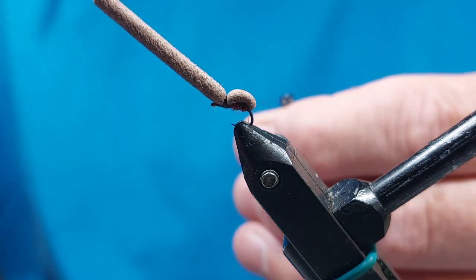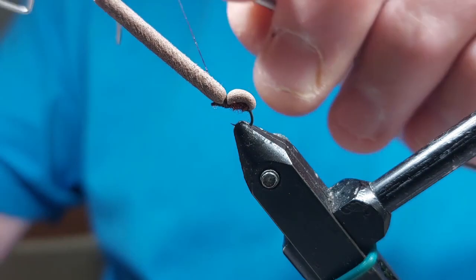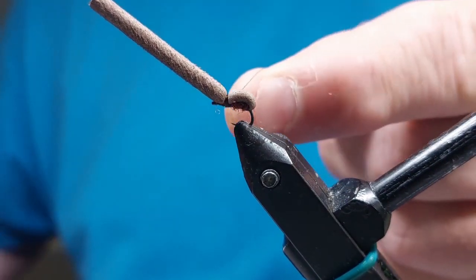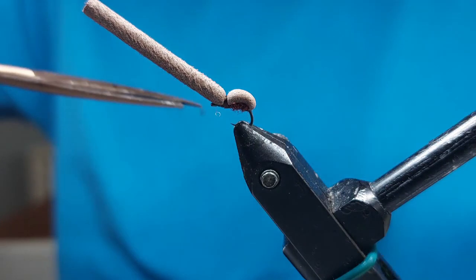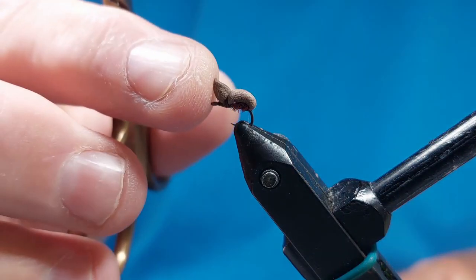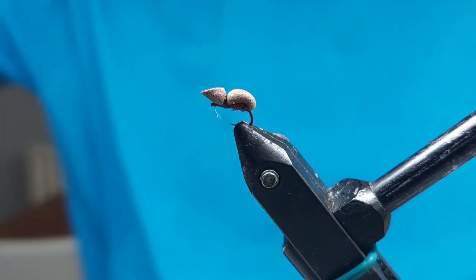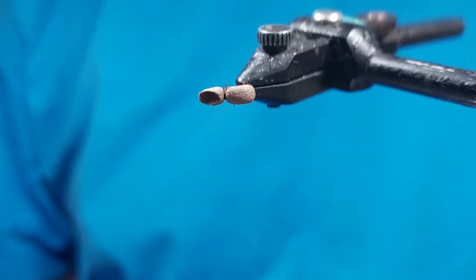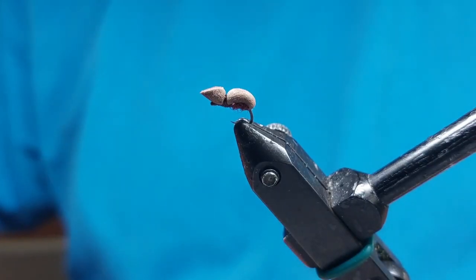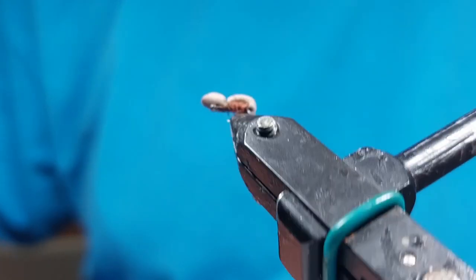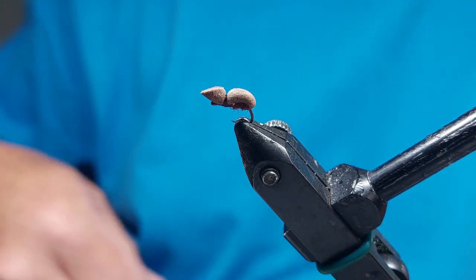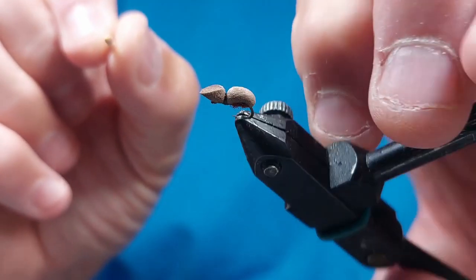And then we'll cut the head. Now we'll cut this with an angle like that and that gives you a nice head on the fly. Now underneath we can also put a drop of super glue just on the thread from underneath the body there. So we'll put a little dab on that, just give it a bit more security at the front end of the fly.